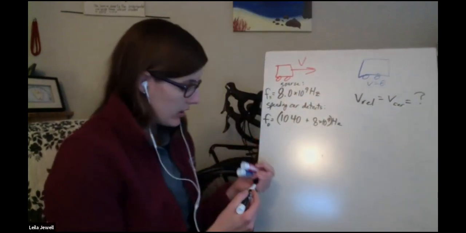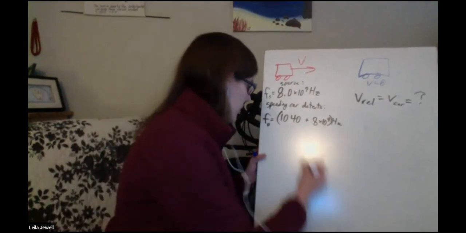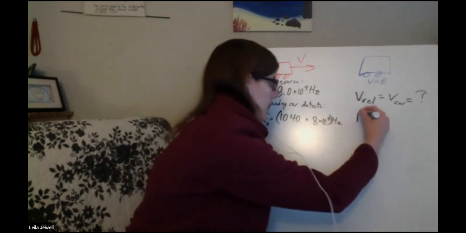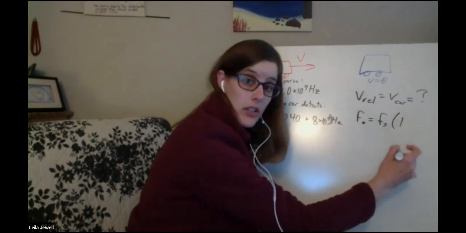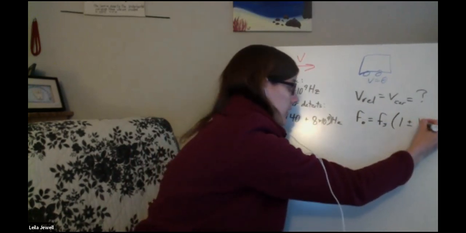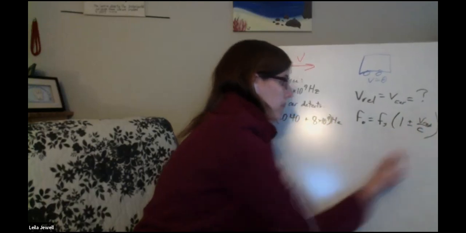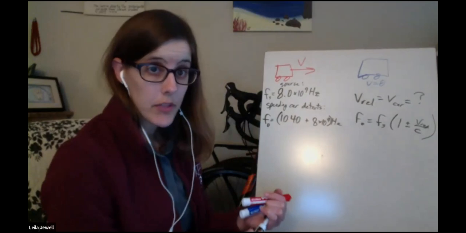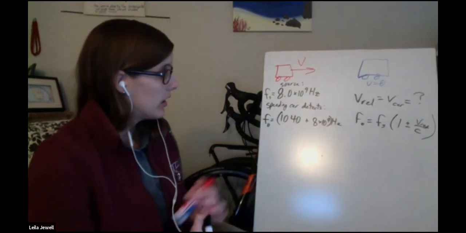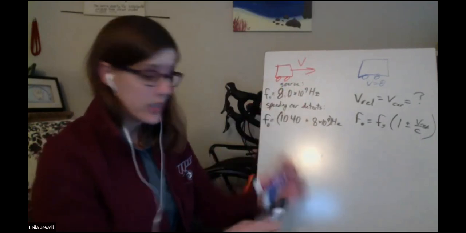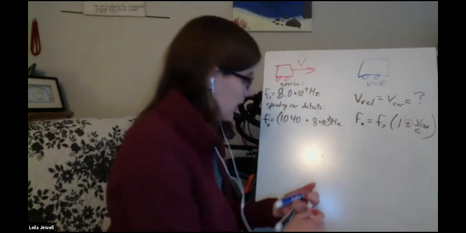Right? And so if we go back to our full equation, the full equation has that f sub o is equal to fs times 1, and then plus or minus this v rel divided by c. And remember, we have to decide if it's a plus or a minus, so think for a moment which one it is for this scenario. Well, since they're moving towards each other, it is going to be a plus. So if you thought that, you are in good shape.